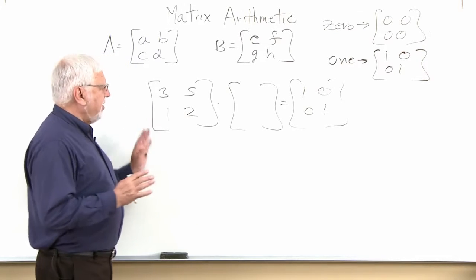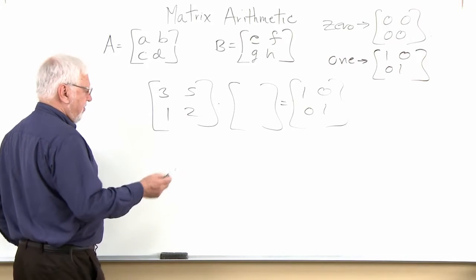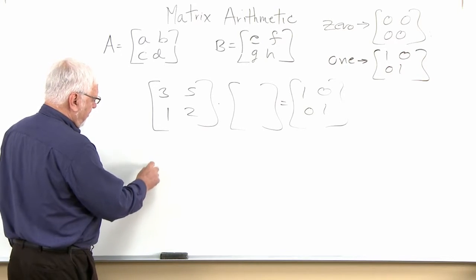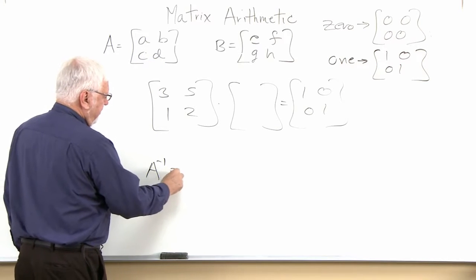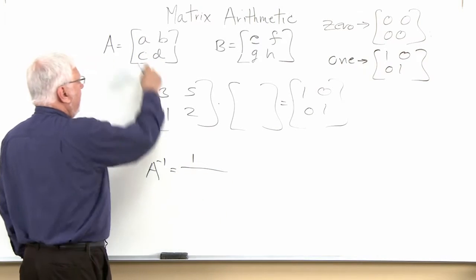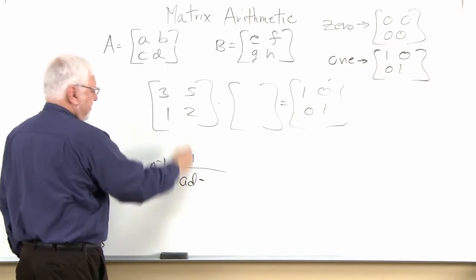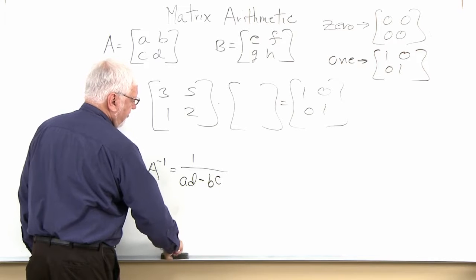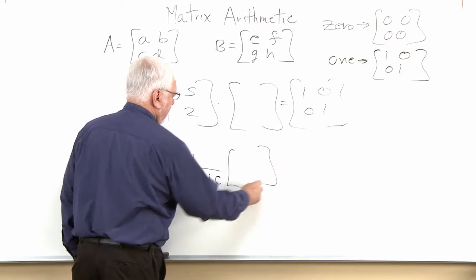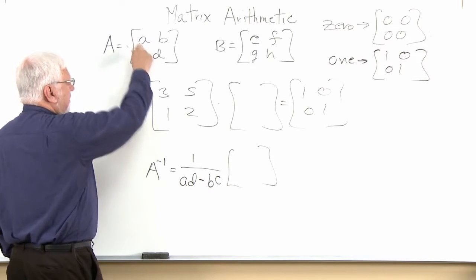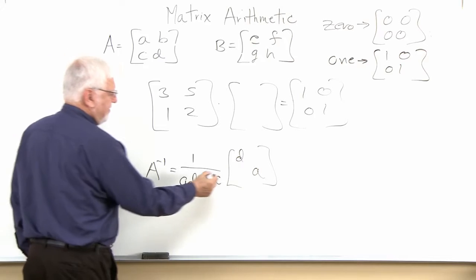But here we've got a little formula, and I expect that you can use the formula even though you've never done it before. Let me show you the formula. The inverse of A, this one, is equal to 1 over AD minus BC. This is not supposed to make any sense. This is a formula where you get to do a little monkey see, monkey do math. And then we're going to flip these around for no reason, except I know that's the answer.